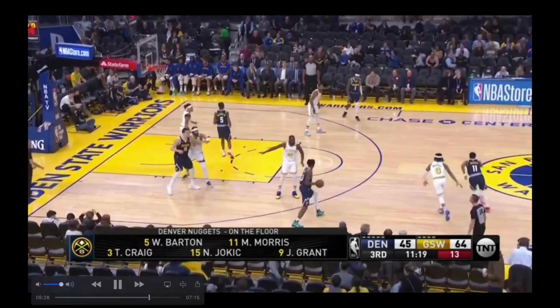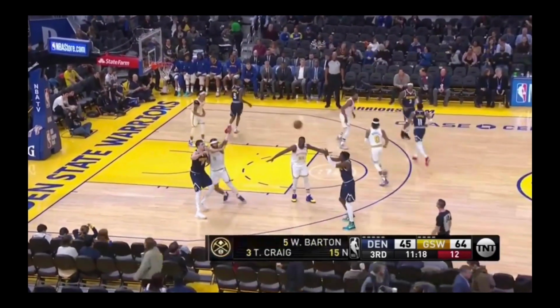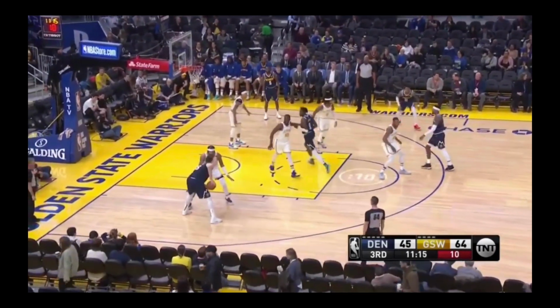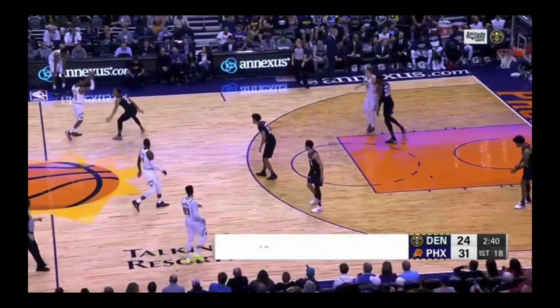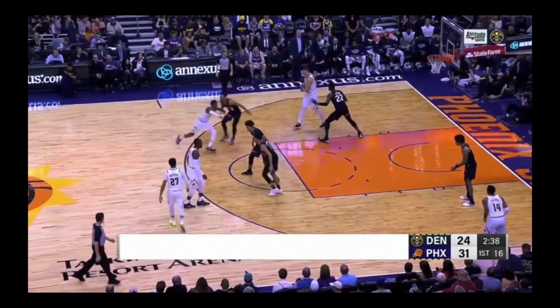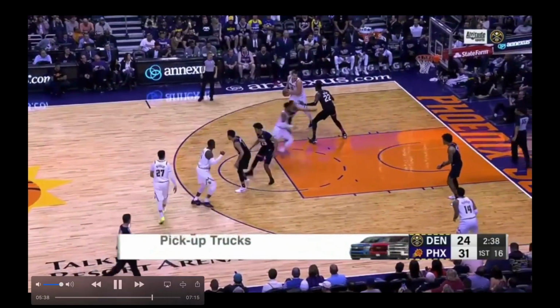Now, we got Jokic in the post. Now, Jokic looks like he's a 40 and older player, but I'm telling you what, one of the most skilled players in the league. Really good passer, good on face-ups, good toucher on the basket. Again, cuts through, opens up, little jump shot. Cuts that again. Once that guy goes through, now it's single coverage instead of double.